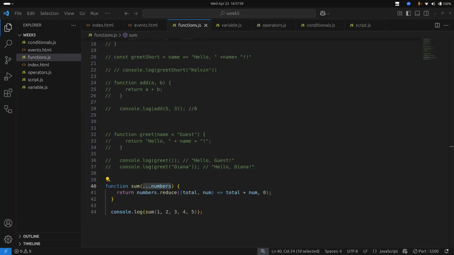Somebody said the rest operator, someone said spread operator, rest operator. It is called rest parameter. Spread operator is different from rest parameter. People, let us try to understand that. This one is really important. So rest parameter means it is there to collect incoming arguments into a single array of numbers, called numbers in this case. For example, we have 1, 2, 3 up to 5. This then becomes an array, numbers, having 1, 2, 3, 4, 5.